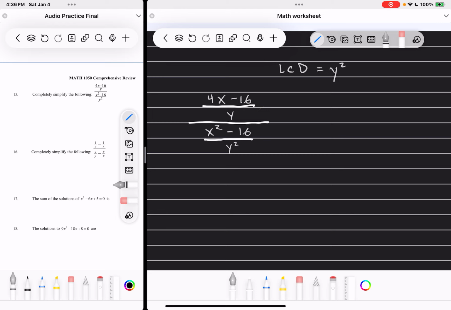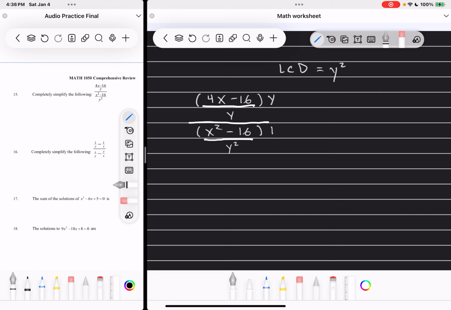What we do here now is we look at what we have in both denominators and say, what would we have to multiply our denominator by to get our LCD? Once we figure that out, we're going to multiply our numerator by what is missing. For this particular one, our numerator would say, well, if we have a y on the bottom, we just need another y, we'd have y squared. The denominator fraction, we have y squared. So we don't need anything. We just need times a 1.